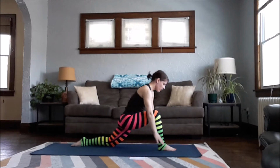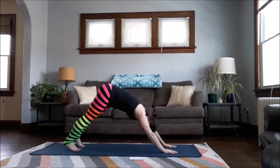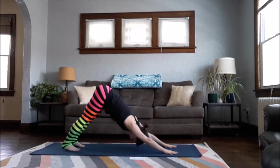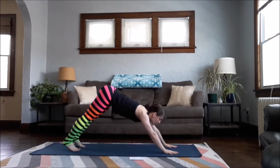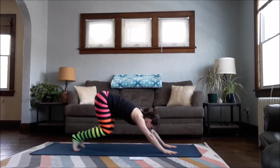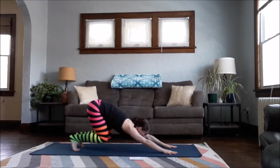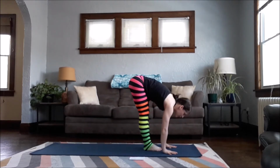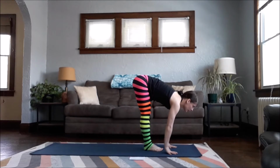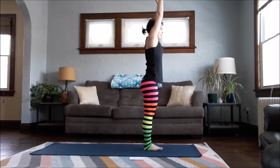And sweep your hands forward. Tuck your toes. Come back into your downward facing dog. Look forward in front of you. And either step or jump your feet to meet your hands. If you're jumping, bend your knees. Get that nice arch, just like we're doing every time in those knees, chest, chin. And use that to lift yourself up, halfway lift and all the way up. Arms down by your side.